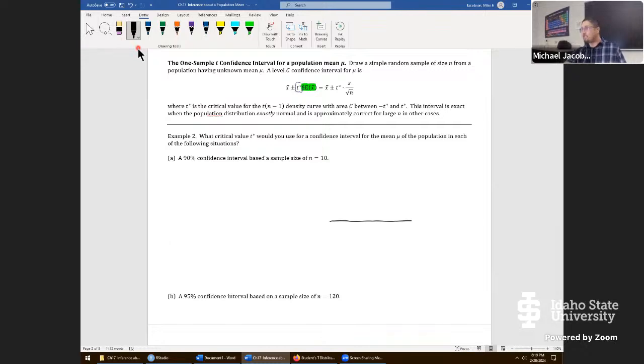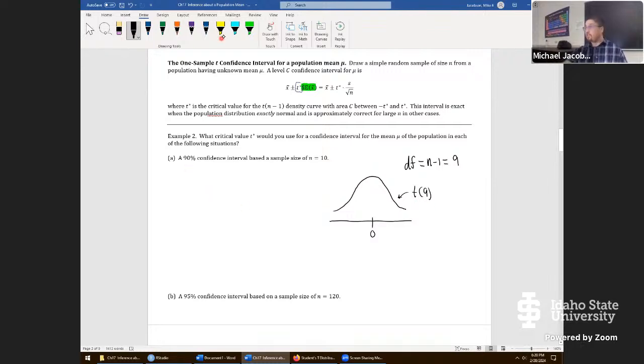So the curve I'm trying to draw is the t distribution. To convey that, I try to make it slightly more heavy-tailed, but that's not as important as making sure you have 0 here that matches with the standard normal distribution. Next thing I'd probably want to do immediately is, if they give us a sample size of 10, we should say that the degrees of freedom is n minus 1. That's the nicest formula you could ever ask for. It's a little bit worse in chapter 18, but this will just be a 9. So this is the T9 distribution. So that helps us out getting started.